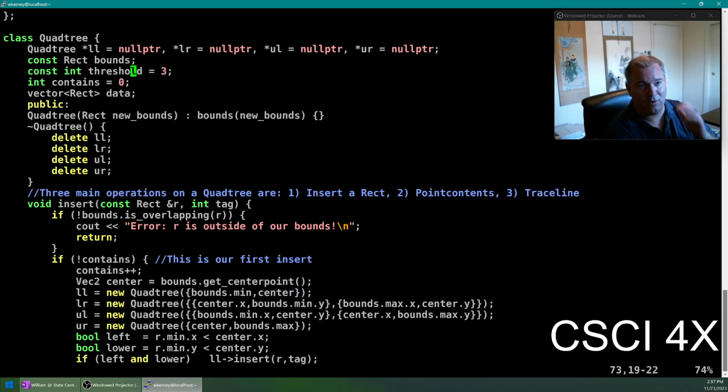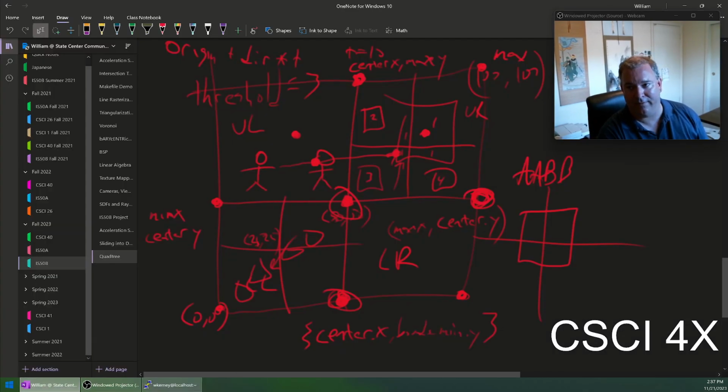And so until we exceed the threshold, we're just going to maintain a vector of all the rectangles we've seen. So the first time you insert a rectangle into the Quadtree, we just store it. And second time you store it, and the third time you store it. And the fourth time, then you are going to subdivide like this. And then you're going to take everybody in data and shove them off to your kids and throw away data, essentially.